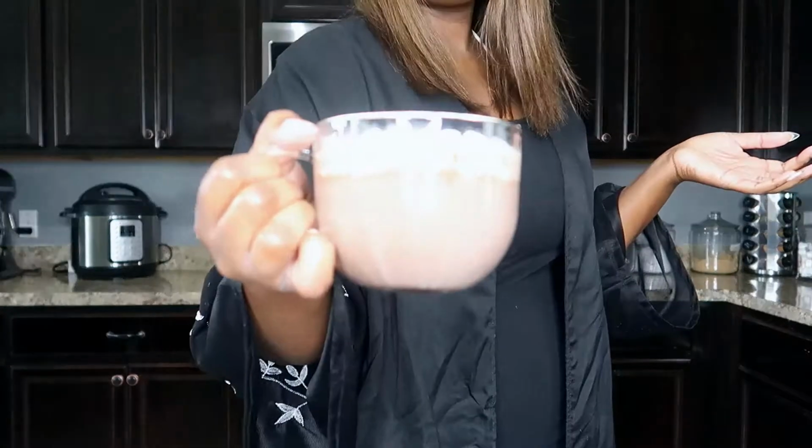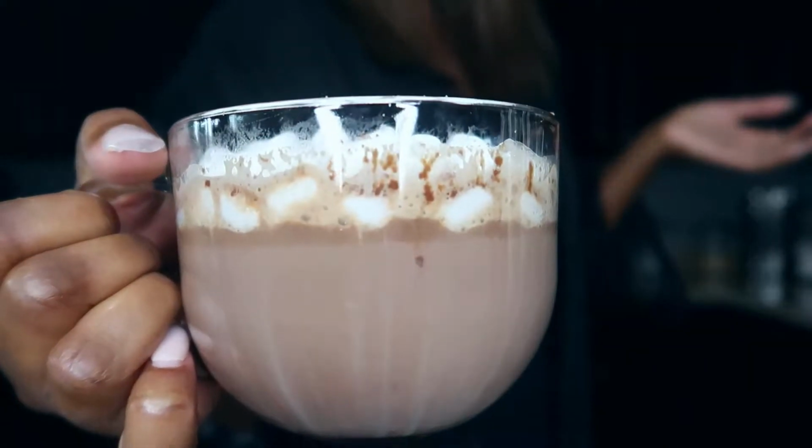Okay? All right, folks, as you can see, I got my hot cocoa. You can use whipped topping or anything, but I prefer mini marshmallows in mine. Tastes delicious with some grated chocolate over the top. Let me show you. Here you go. You want some? Boom.